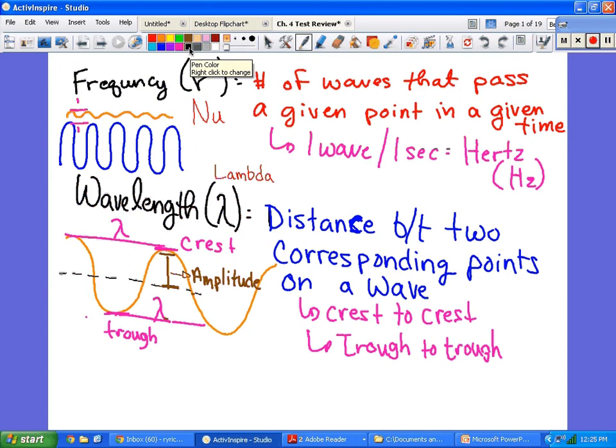All right. Those of you that are in here watching this as we talk, one of the main things we talked about whenever we talked about light is we said it travels in two ways. What were the two ways that it travels? Wave or particle. Let's focus on one way right now. We're going to talk about frequency and wavelength. We're going to talk about waves.